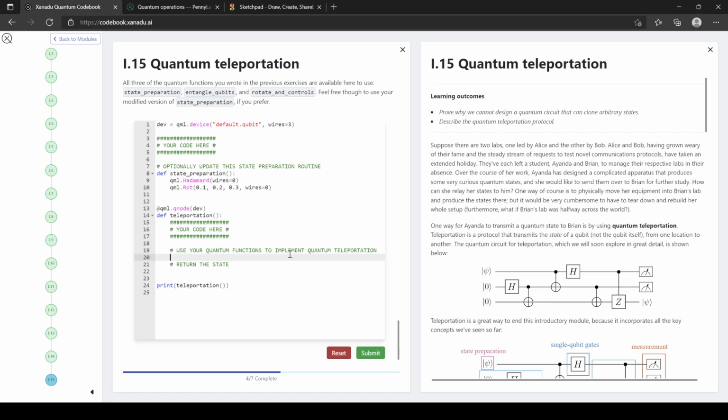Now we just have to use our functions here. We have our state preparation. Then we do entangle qubits. We do rotate and controls, and then we return qml.state.